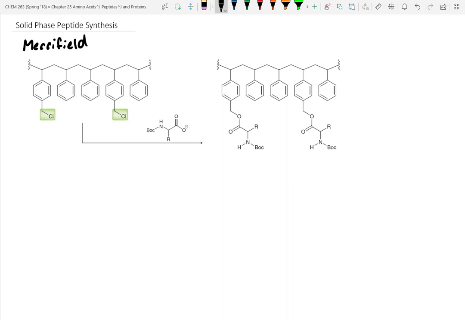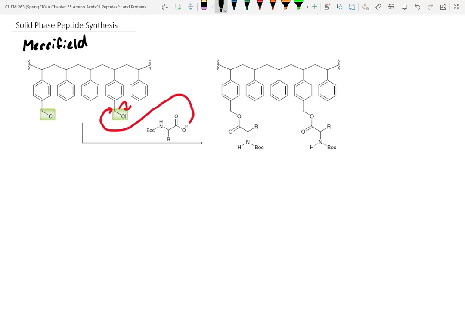And what he did was he had a polystyrene resin. And so polystyrene is a big, long polymer. And on this polymer down here, he's got a bunch of these alkyl groups, right? So he's functionalized his polystyrene with these leaving groups. If you treat this with a Boc-protected amino acid, you can imagine really quickly this oxygen is going to do SN2 chemistry and kick off our leaving group. You don't have to worry about writing down this full mechanism. I just want you to more know the idea.